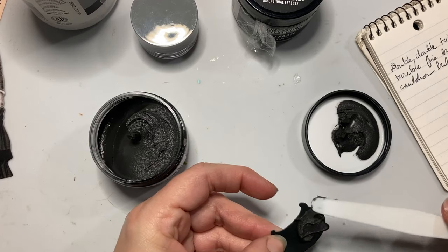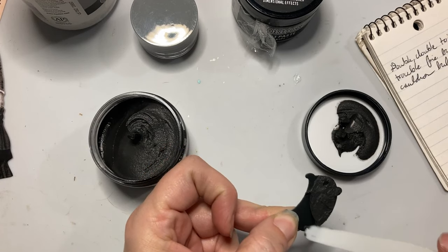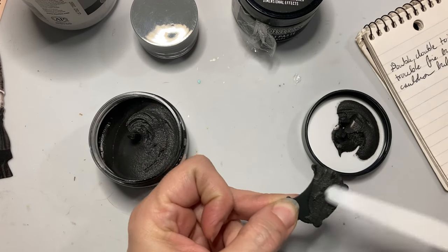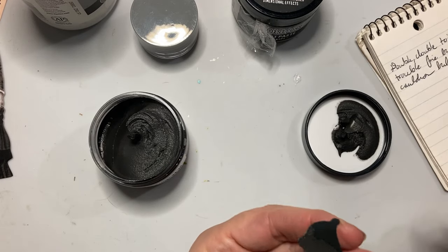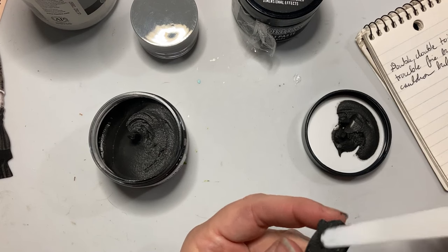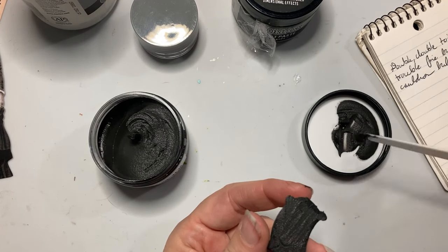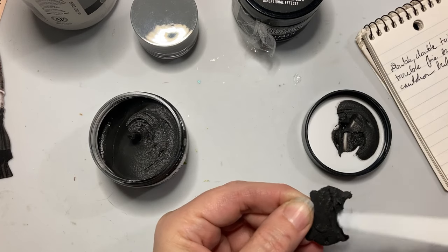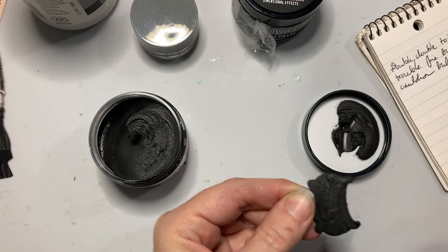First round, we're just going to put a coat of the black on just to give it a little bit of texture, make it look a little bit more cauldron-y. So I'm just giving it a coat of the texture paste. Now, I cut this out of black cardstock, so I could probably get away with using a translucent texture paste to just add the texture, since the black would then show through.